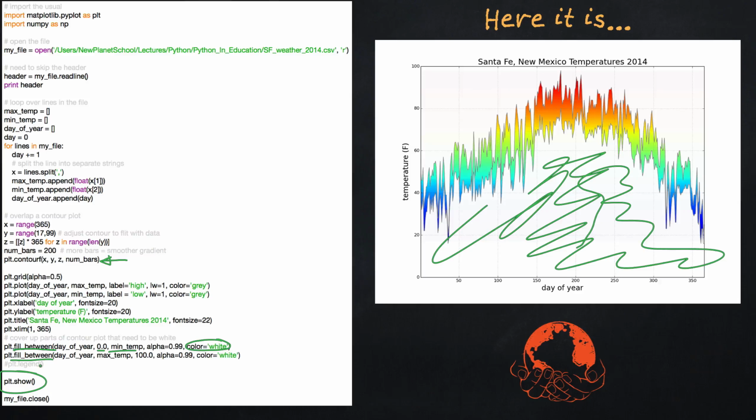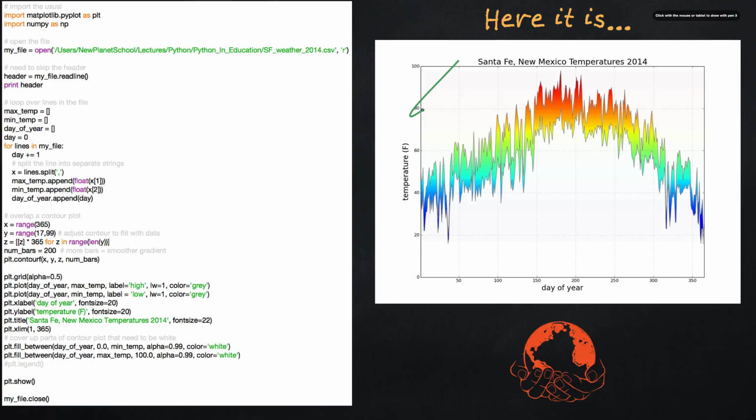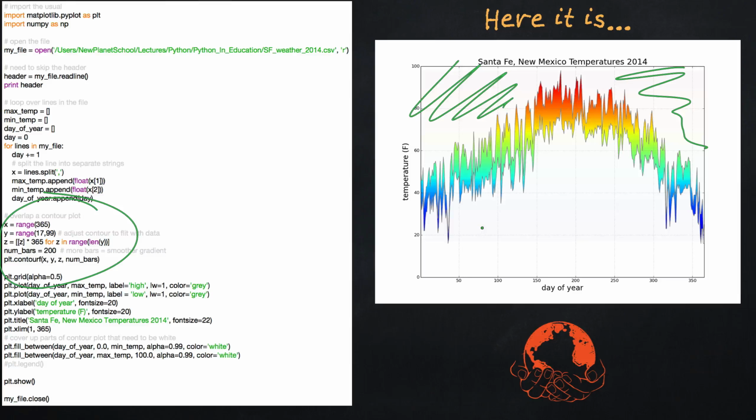The second command is from max temp, which are the values I read in from the file, up to 100, which is the top of the graph, and I fill that in with white. So all of this up here is white. The only thing that remains of the contour is the part I didn't mark over with white, and those are the values between these two curves.